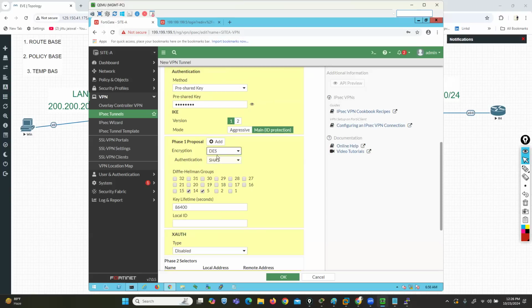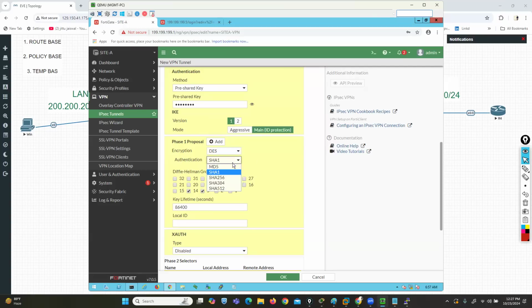In this testing scenario, we have only the DES option. But if you are working in a real network with a licensed device, you can get an option for triple DES and AES. For testing, we have only the DES option for encryption. Clear now? Yes. If you have a licensed device, then you can go with a higher bit for encryption.